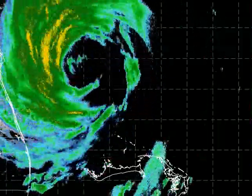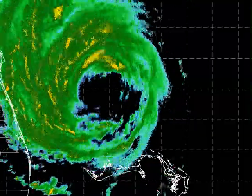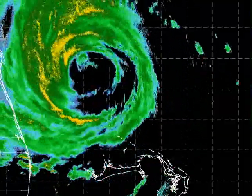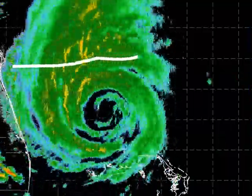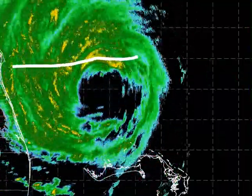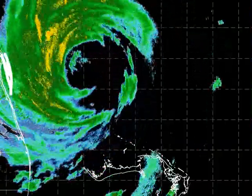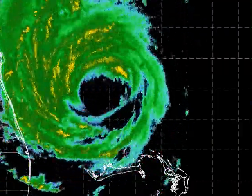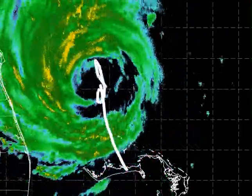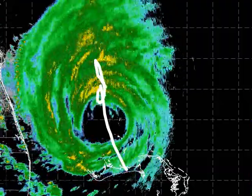Now, that's good as far as intensity. It's probably not going to be able to strengthen into a Category 4 or 5 storm again. However, that means the wind field has expanded, and we're now getting hurricane force winds 50 miles away from the center, and if it gets too close, we could see those hurricane winds on the coastline of Florida, South Carolina, North Carolina over the next couple of days. But finally, Dorian's got that kick in the weakness, and it's going to eventually move on up.